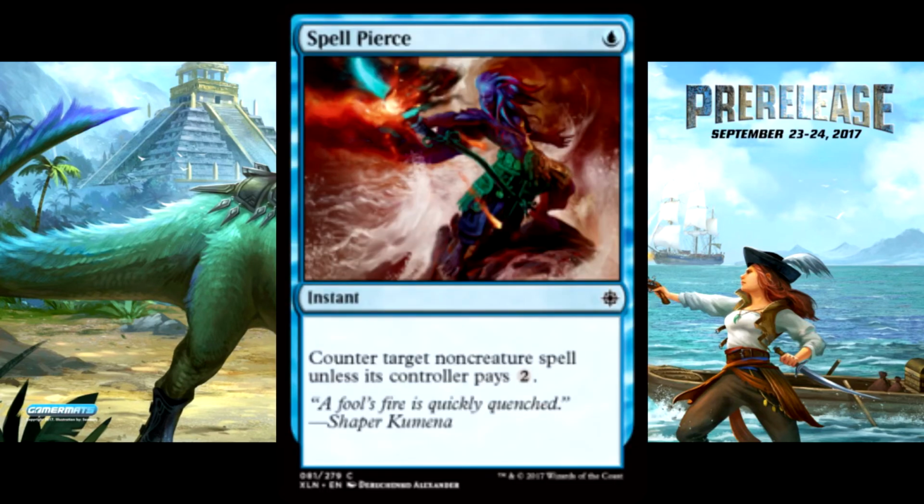Now we have number 3, which is Spell Pierce. So this is a reprint. This card's really, really good. It's played in Modern. It is a 1-drop instant, counter target noncreature spell unless its controller pays 2. For 1 mana, that's really, really powerful.